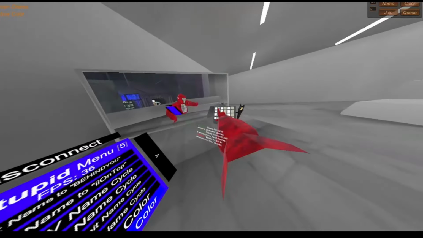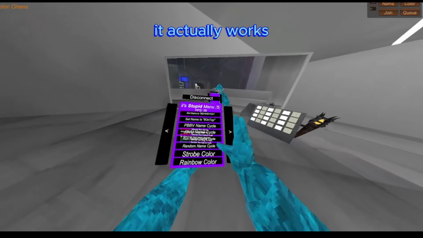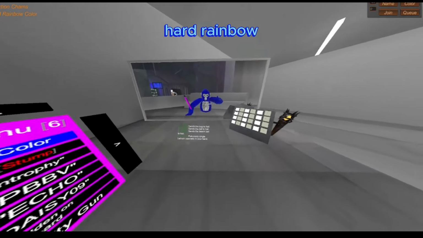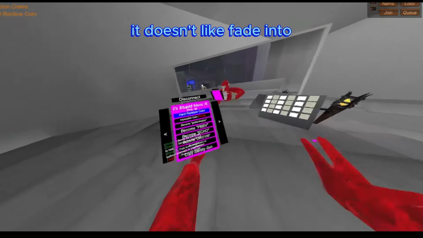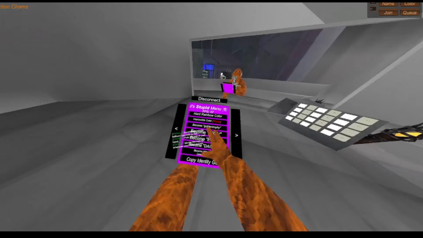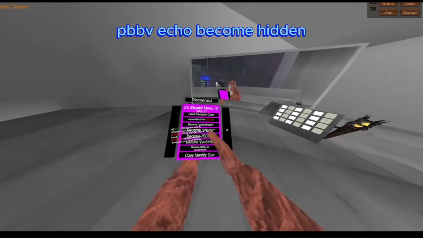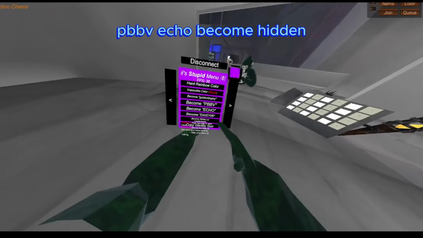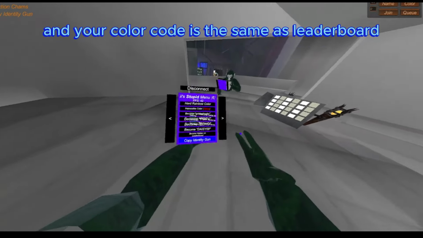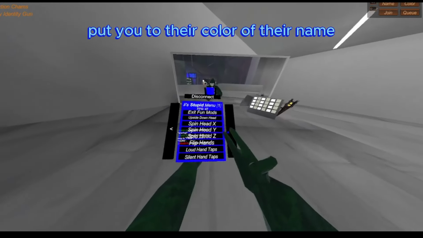Rainbow color changes your color, and people can see this. It actually works. When you turn it off, it just sets you to whatever color you were. Hard rainbow doesn't fade into it, it just turns. Then impossible color, like golden trophy, don't know who that is. PBBB, echo, AG, become hidden, delete your name, and your color code is the same as the leaderboard. Copy identity puts you to their color or their name.